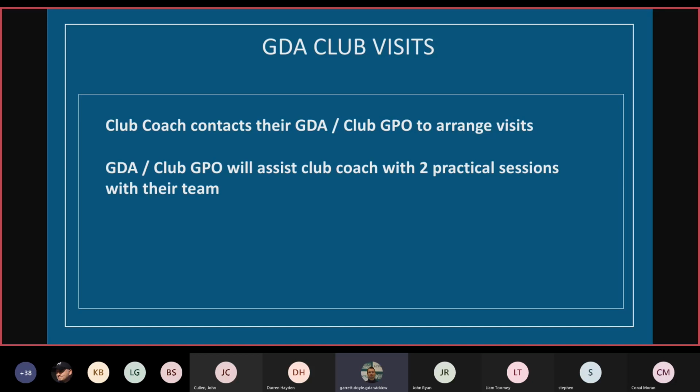So it'll be ourselves assisting the coach or the coaches in trying to develop something they want to develop. And the benefit of it is it'll allow coaches to get feedback on things they do really, really well, and also, more so, how they can improve in areas they'd like to improve on or need to improve on. So it affords the coach an opportunity to just get some feedback from someone from the outside.